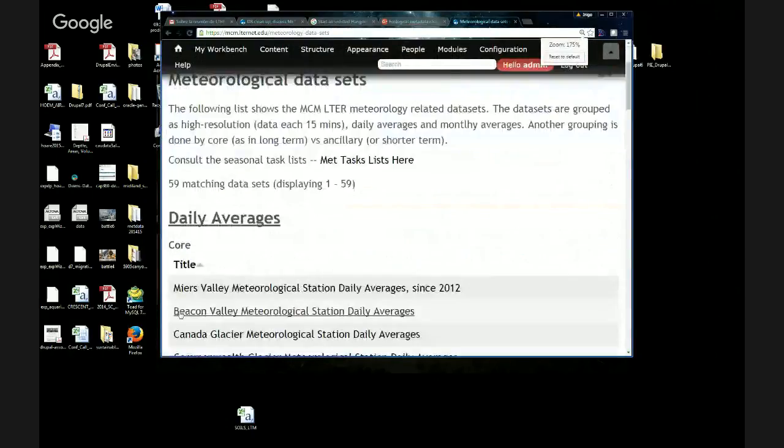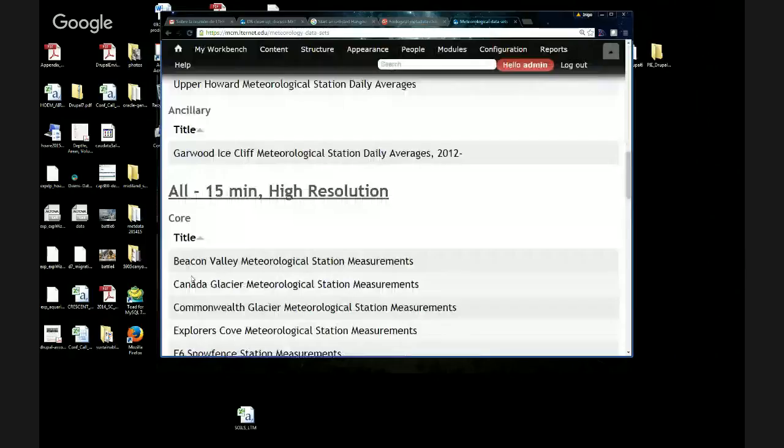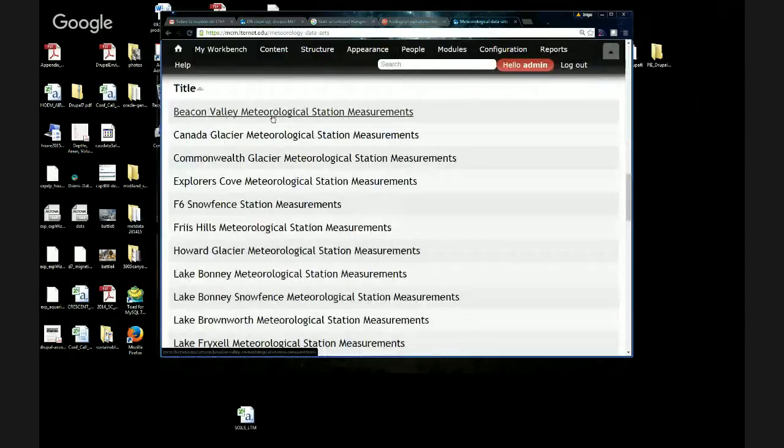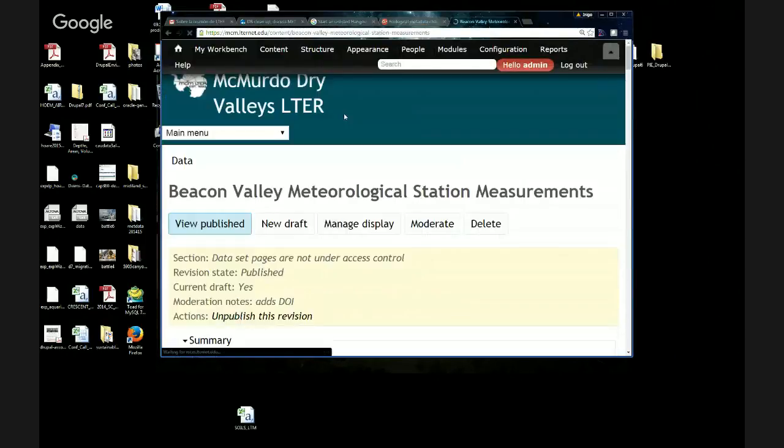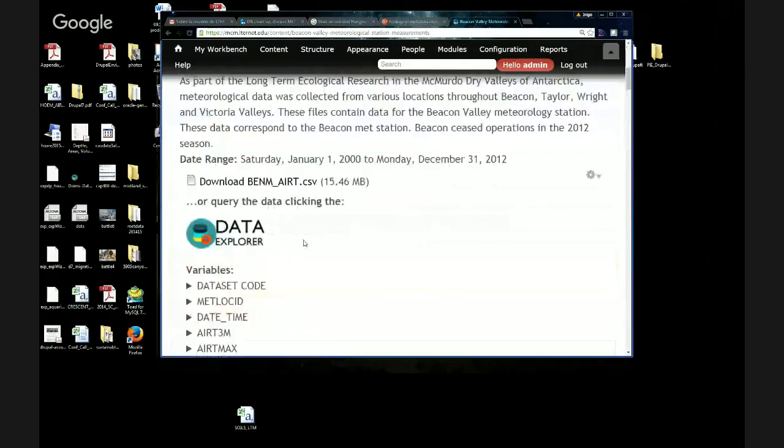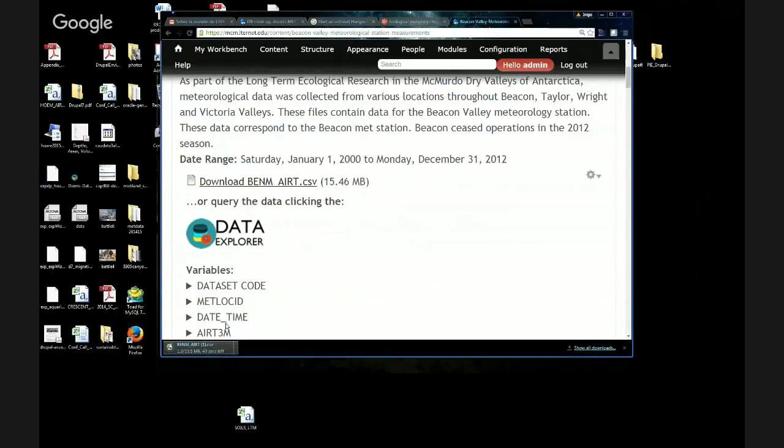Meteorological data sets, and I have here my Beacon Valley meteorological station measurements that describes the data that I just showed. So we just operate on the air temperature, and we have a snapshot right here that is going to contain two empty columns, right?